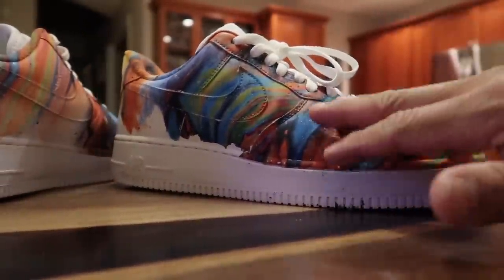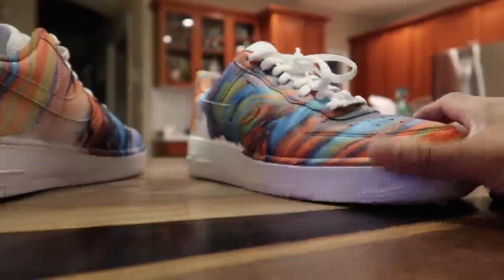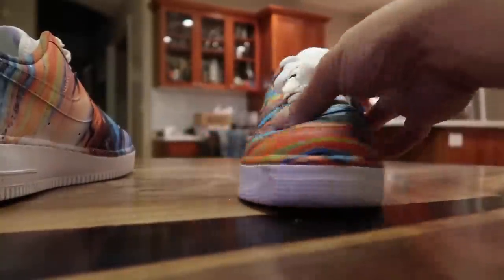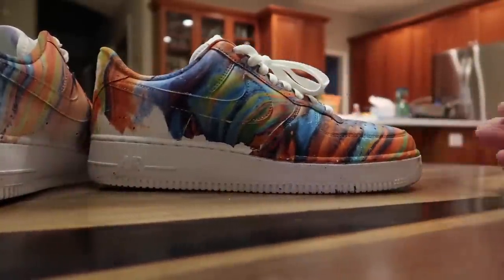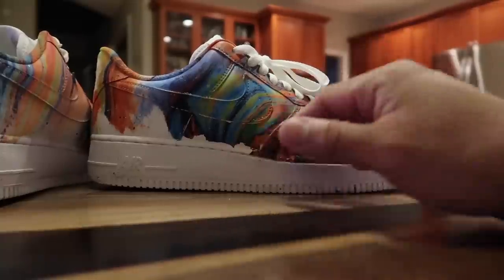But this, in my opinion, is still better than doing the Hydro Dip with just paint. A lot of people just do the paint in the water and swirl it around and then dip it through. At least this gives you some options with some cool prints. But again, it's really, really finicky and you have to make sure you do it just perfect. Otherwise, it will come out a little bit sloppy.